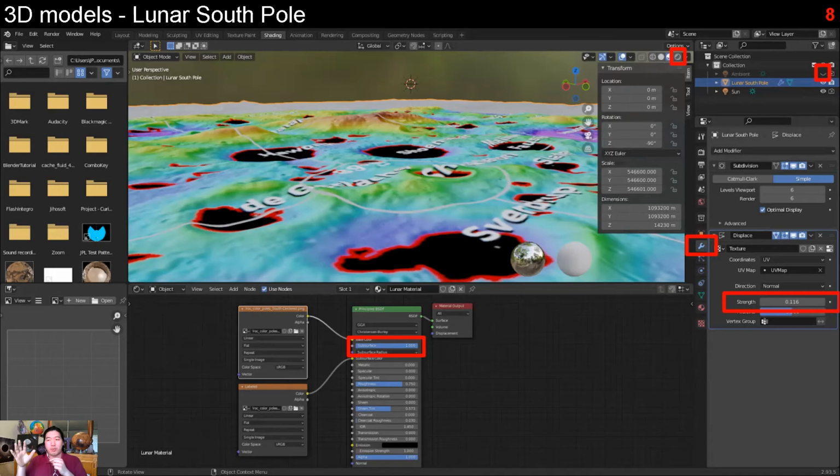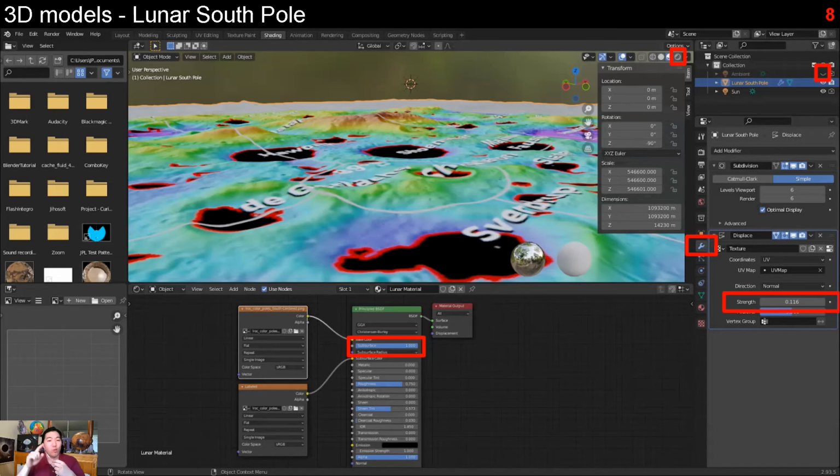These are just two examples where I actually did want to go in and tweak stuff myself for one reason or another. This one I'm showing you right now is the south pole of the moon. It's the actual terrain taken from NASA data. And if you are paying attention to NASA at all, this right here is the ultimate target for the new Artemis missions back to the moon. We want to send people to the south pole of the moon, and so this area is going to be super important in the coming years.